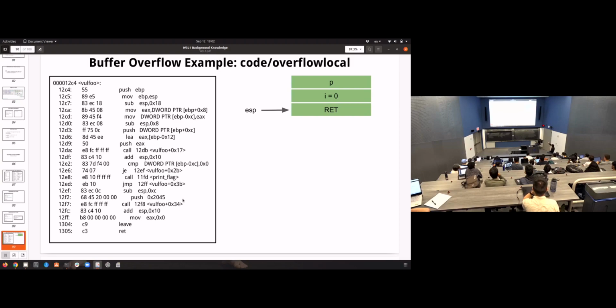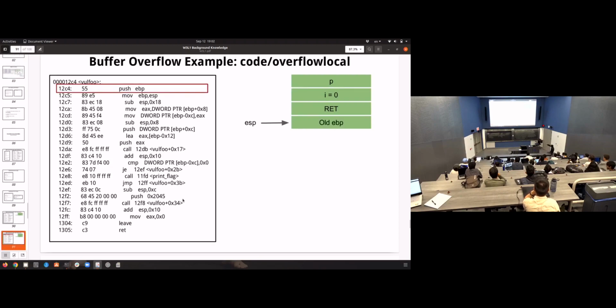Then it's a call instruction. What does the call instruction do? It will push the return address onto the stack. So now the return address is on the stack. ESP points to here, EIP points to this one. We are going to execute this one. Okay, now consider yourself an Intel CPU. The first instruction is push EBP. So we're going to push.